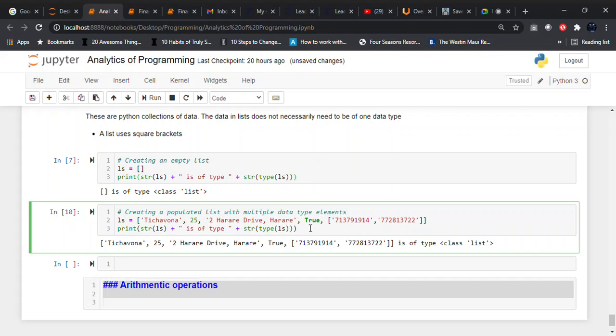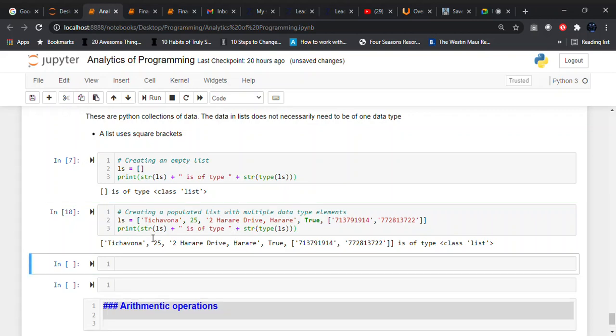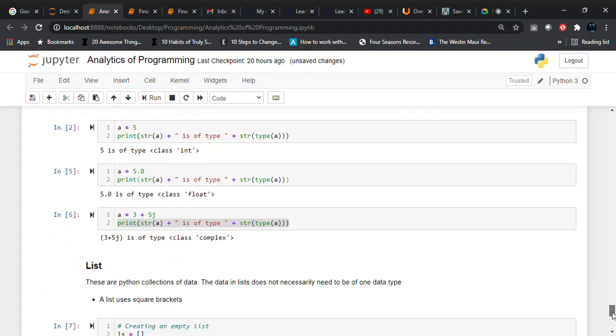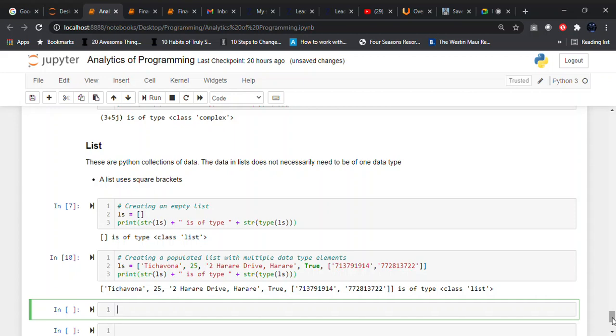Right. So in a list, you don't necessarily have to put only numbers throughout. You can have a collection of many different elements of different data types. We'll look into the manipulations and functions that we can perform on lists.